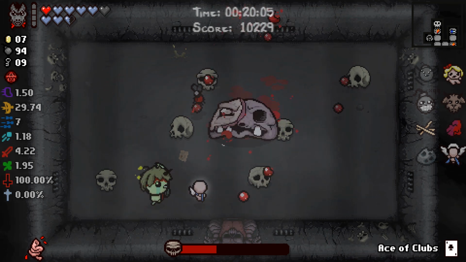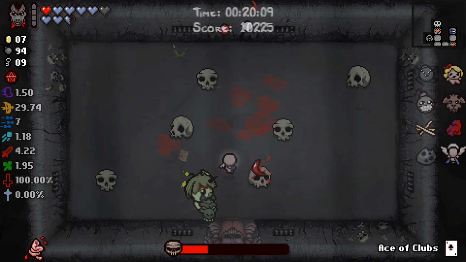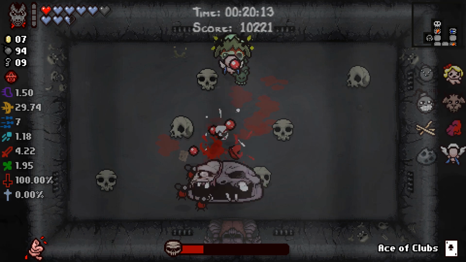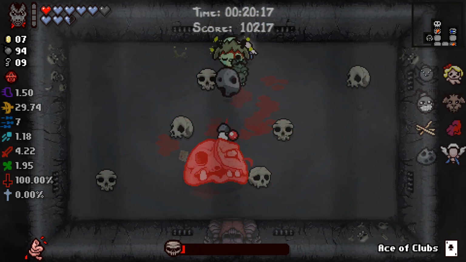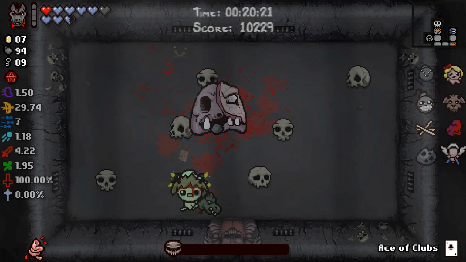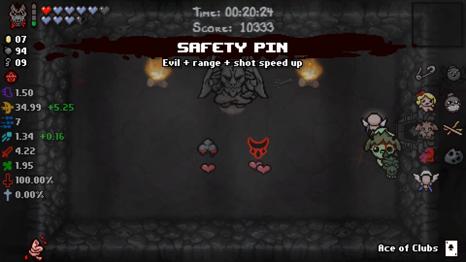Bad boy. I like the way he just kills all of his own flies instantly as soon as he spawns them, basically every single time. Makes my life easier. Jump on them all. Yay. It's more for the effect they do when they die than anything, I think, though. Right, cool. And it is going to give us another deal with the devil as well, which is really good.